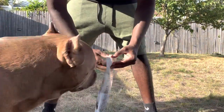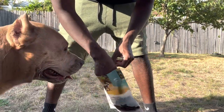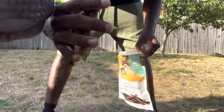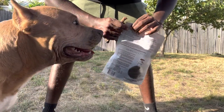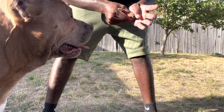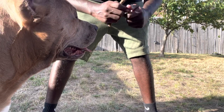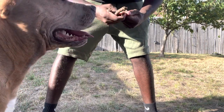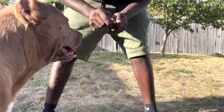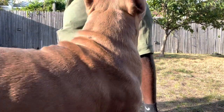All right, guys, so today is going to be part 2 of Shotty's little training series. We're going to be working on some heeling. I have these big treats, but I'm going to break them down into smaller bits. We're going to try to make him know how to heel. This is my first time doing this, so everything is new for me. I'm a beginner at this. So I'm going to try to get him to heel, and then it will progress from there. I got him in a state where he's active and interested.